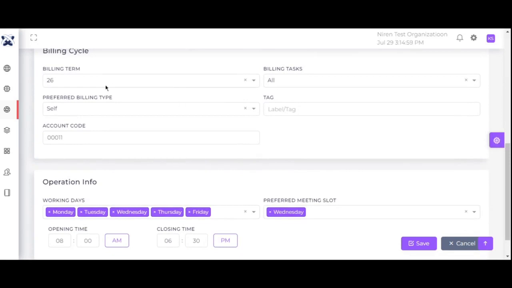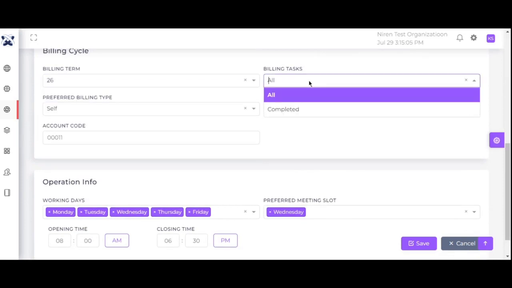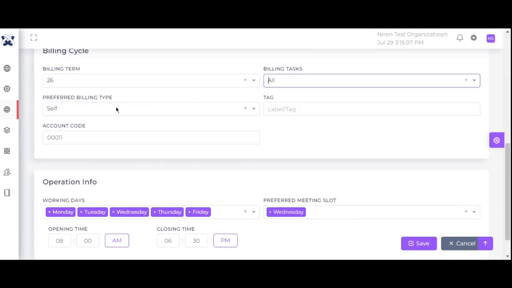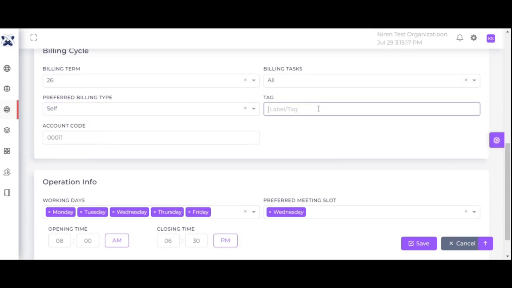What is the billing term? Choose from the drop down whatever the billing term is. Billing type, who does the billing. Just select it from there. Is there any label or tag? Just write it down. What is the account code?